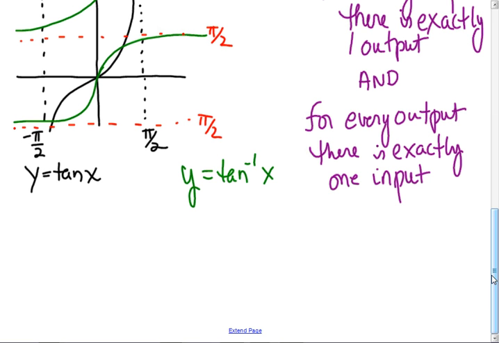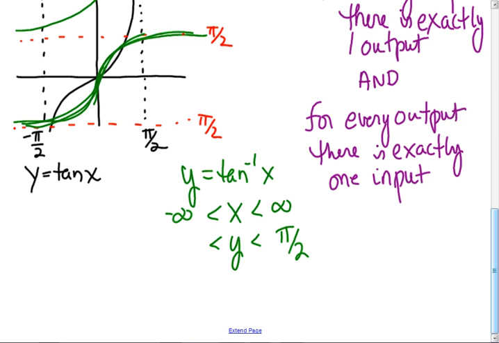I prefer to work with the original trig functions when I do the limits. It's so much easier to work with those. No, because you have to restrict it. The range is going to be what? What's even the range going to be? The x's are going to be, you're right, I'm sorry, I misunderstood you. X is going to go from negative infinity to positive infinity. But what are the y's going to be between? Right. Pi over 2 and negative pi over 2.